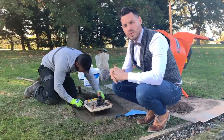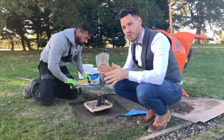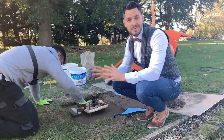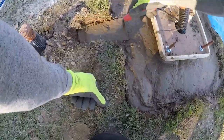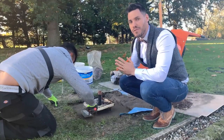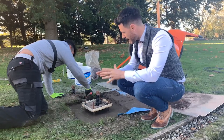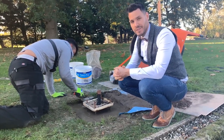Should you find your base is slightly off, you can use washers to adjust the lamppost base's angle at the final stages of installation. For this demonstration we've used a trade professional to create our lamppost foundation; however, as you'll have seen, it's not overly complex work, so any DIY proficient person could prepare the base and then allow an electrician to come in at the latter stages to complete the wiring work.